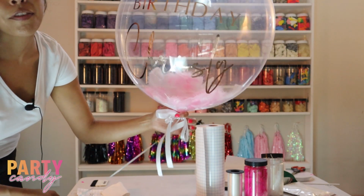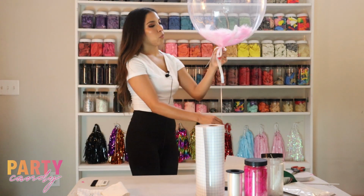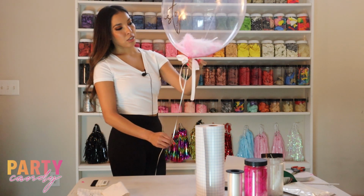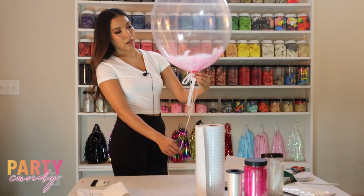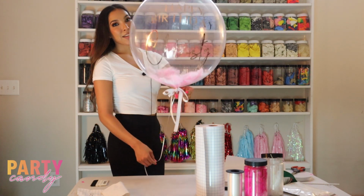Alright, you guys, here's the finished product. Got everything finished off. If you want, you can place a glue dot on your ribbon to keep it secure so it doesn't come undone, that's also an option. I'm going to pack this baby up and go deliver it to my client.